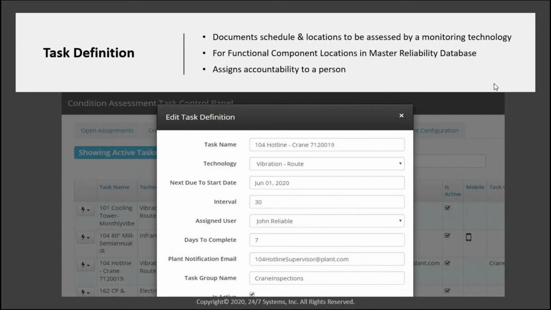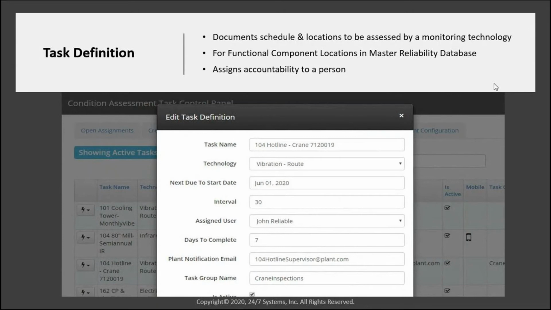For example, a long time ago when we started 24/7, we only reported problems. And our clients came back and said, reporting problems is real useful, and an integrated condition report is great, but we really need to validate our program. We need to validate that we were there, we measured it, or we were there and we tried to measure and it was down. And so this gives us the ability to define our program, to validate all of our operations by technology and by component, and then provide something that is auditable, something that we can show management and say this is what we've accomplished. We've done this on time and we've done what we said we would do.